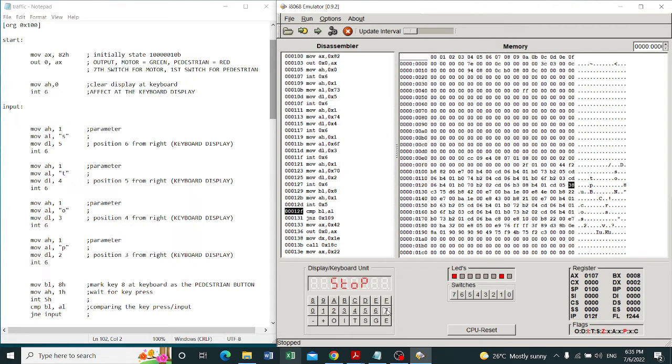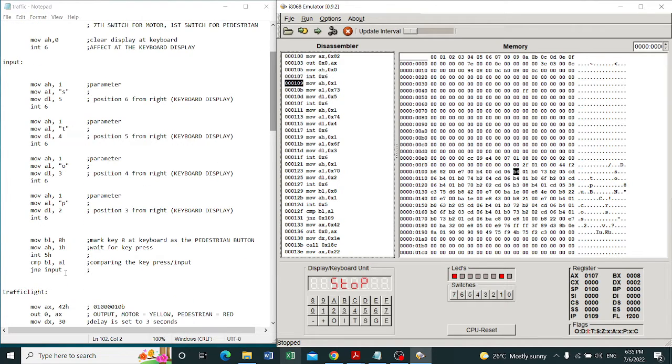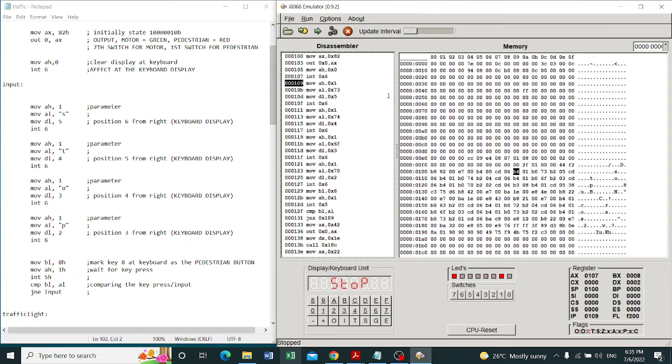When you click 7, it will compare the pressed button and the mark key, which will not be equal, and it will jump back to ask for another input here. In the source code, it will jump back to the input here. The address here is the same as here.